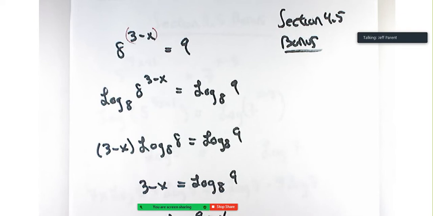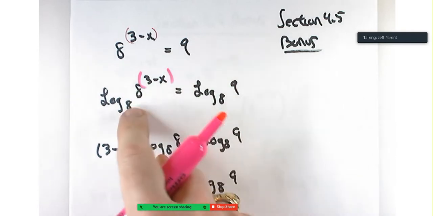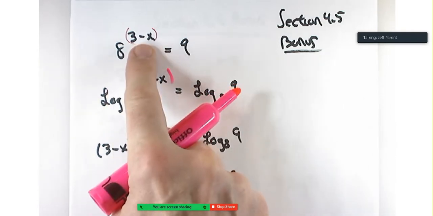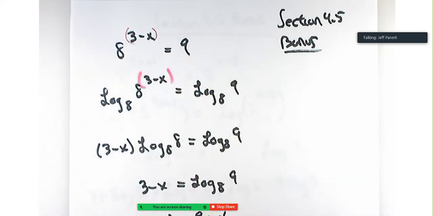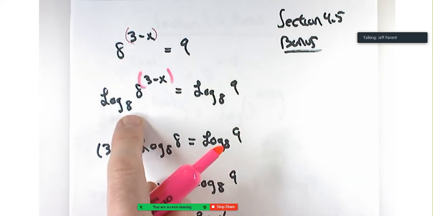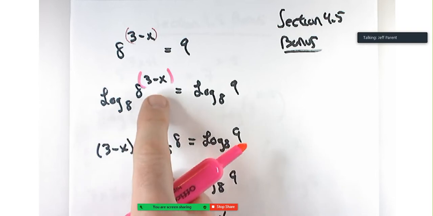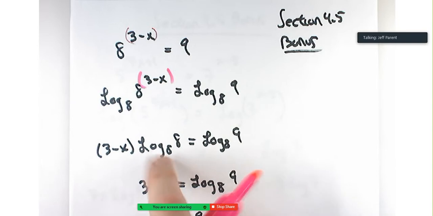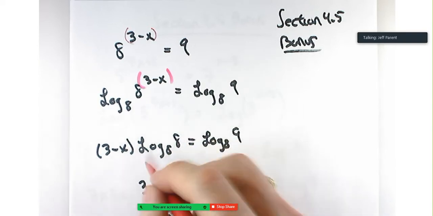What I would suggest in terms of solving this one is that you take the log base 8 on both sides. Notice you've got 8 to some power that involves x, and you've only got x on one side. So if I take log base 8, I can do this a couple ways. I can take this out in front, and then log base 8 of 8. Well, what power of 8 gives you 8?